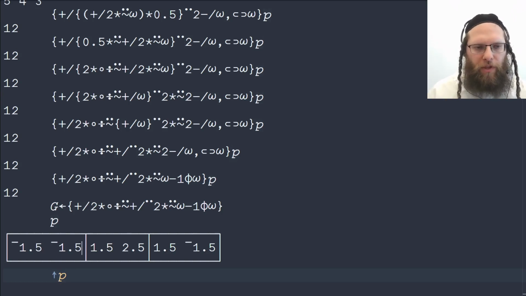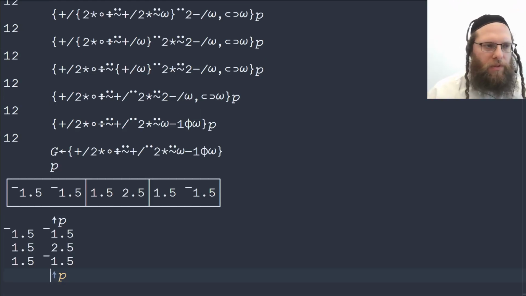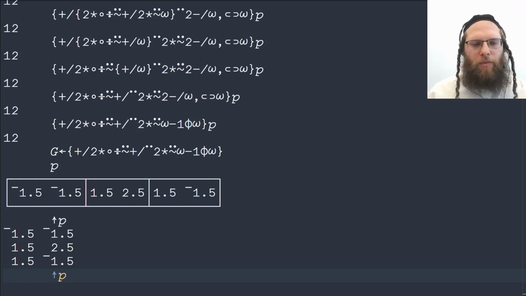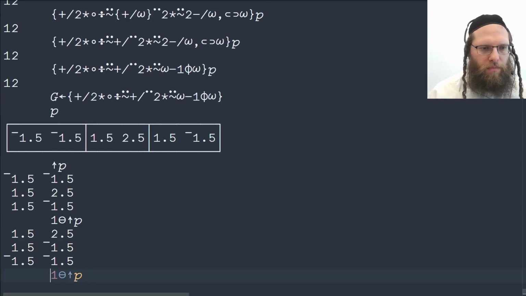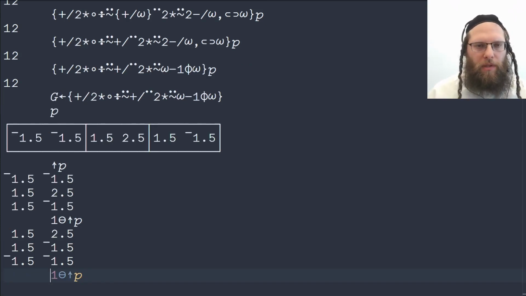So every vector here becomes a row in a matrix. And now, if we were to find the neighbors, it would be the next row over. So we can rotate. This time we're rotating vertically to get the neighbors. And from here on, everything would be the same.